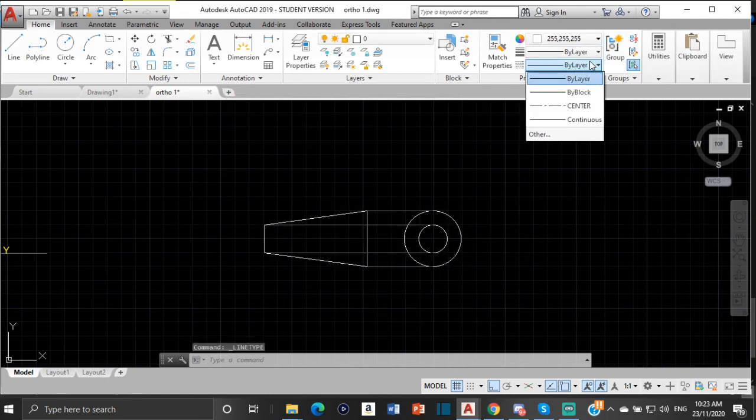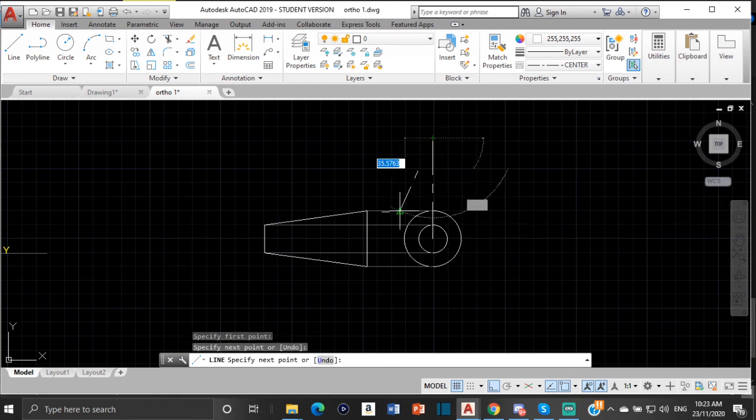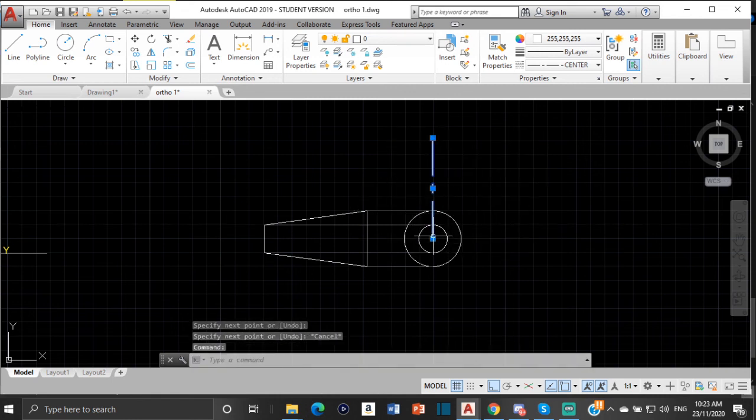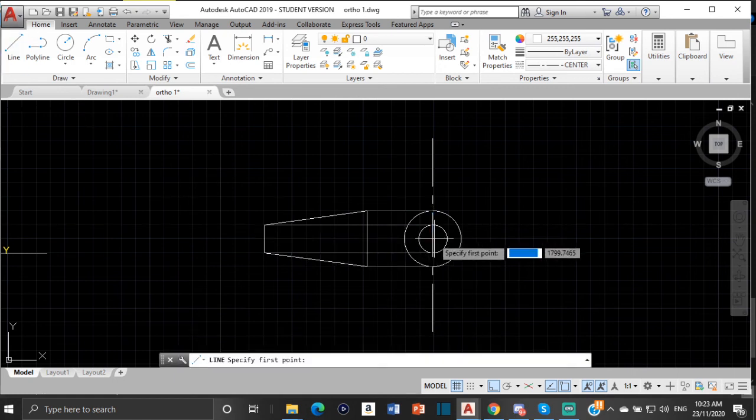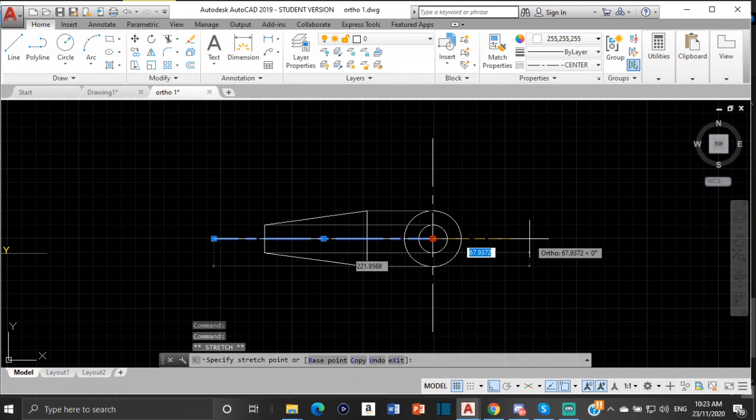Let me just ensure that I'm on center line. Yeah, I'm going to select center there. Good. So then I'm going to draw the center line. I'm going to find the center of the circle here, and draw that center line there, and I'm just going to extend it downwards as well, no specific distance. And then I'm going to draw the center line that goes through the center of the circle like this as well. All right, and then I'm just going to click on that and extend it out like that.